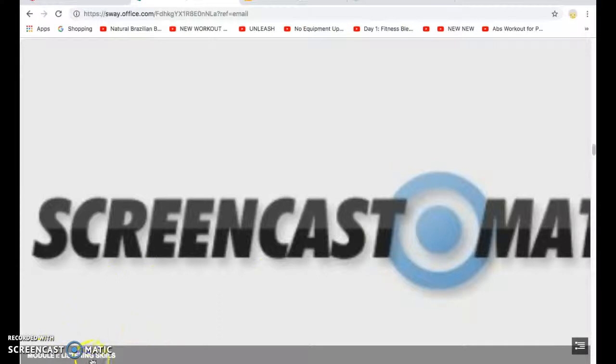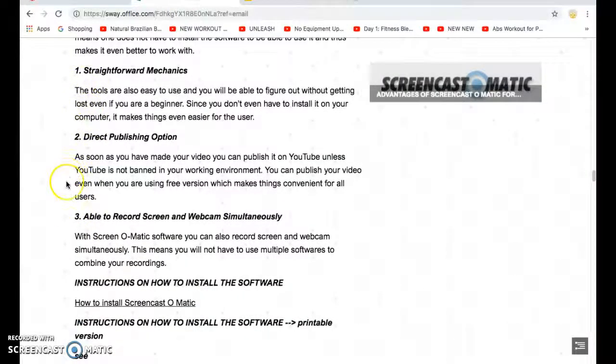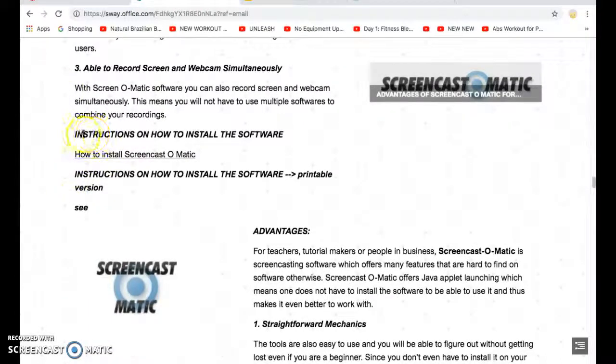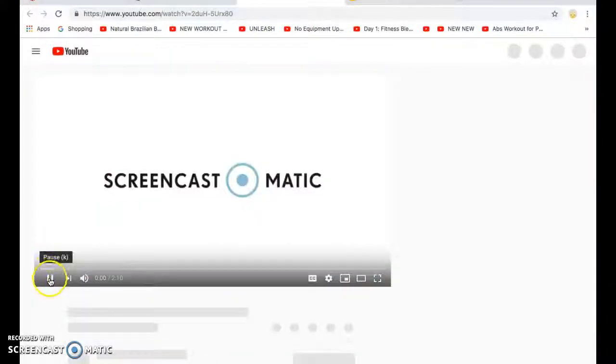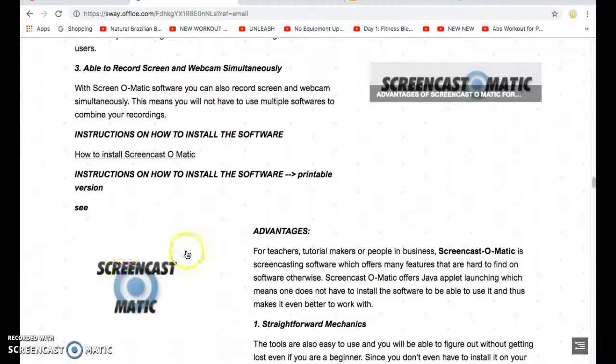I've chosen listening skills, so they will be learning about Screencast-O-Matic. First, what is this? What is screencasting? And I move on to the advantages of using it. Right here, I've included the instructions on how to install the software, and I've embedded a video tutorial that students have access to.